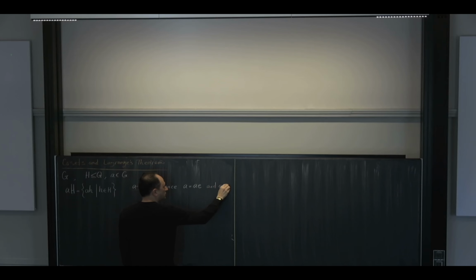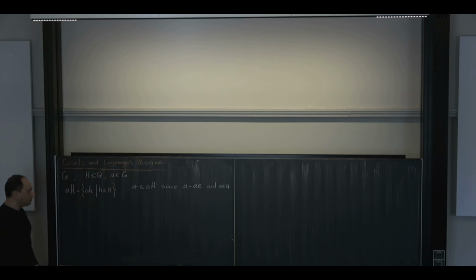My question for you now is, do you think if I construct this set, it always contains A or not? Yes, because H has the identity element. One of these elements in H is the identity element. So if I multiply that A with my identity element, it becomes A itself. Yes? So you would say that A belongs to AH, since A can be written as A times E, and E belongs to H. So this name is a good name. It really contains A.